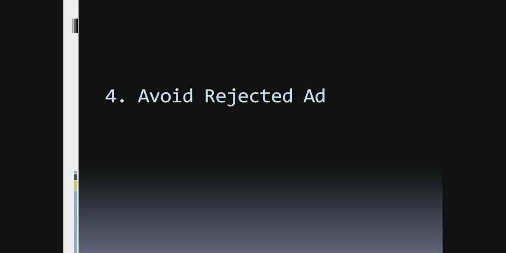The fourth one is to avoid rejected ads. Try as much as possible to review your ad personally before you publish it. It's better that you check it out and make sure it complies with the policy. You check your video, your image, your headline, your ad copy, everything. Make sure it complies with the policy before you go ahead to publish your campaign, because if you continue getting your campaign rejected, you have issues. Make sure that once it goes through the review process, Facebook will approve it.